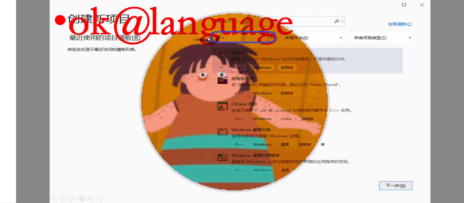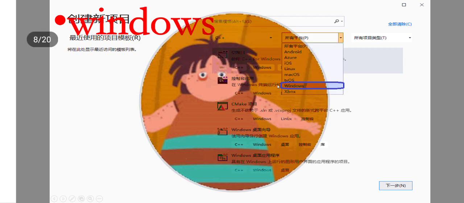Let's go to the middle combo box. In the drop-down selection, we can see many platforms, such as Android, Azure, iOS. iOS is a platform developed by Apple Corporation Limited.